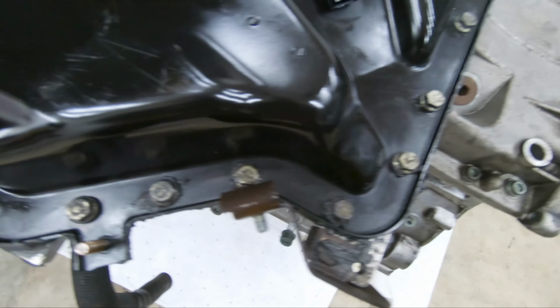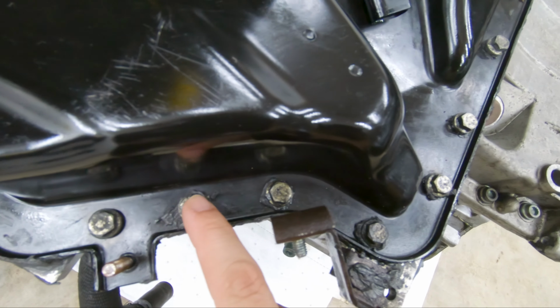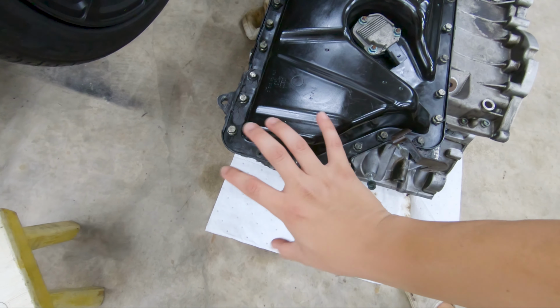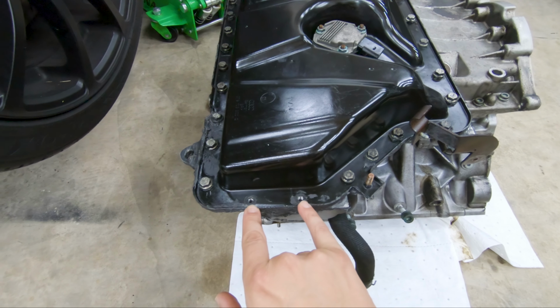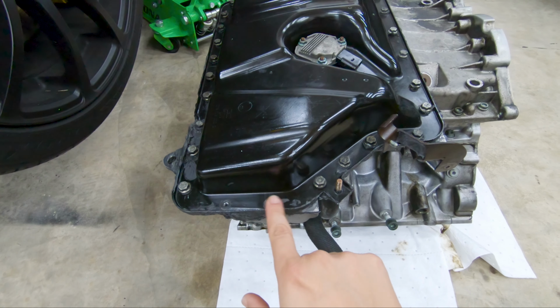And if you've been underneath this car before, you know that there are like a billion of these 10 millimeter bolts that need to be removed. If you're wondering why these two are missing, this is where the water pump for the supercharger coolant goes, right here. So in order to remove the water pump for that, these two are gone.